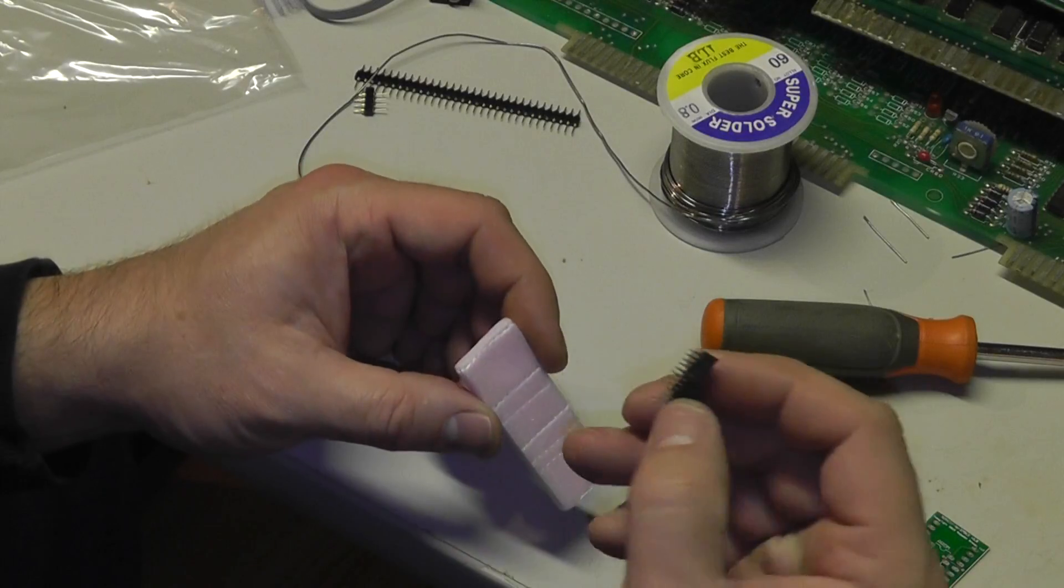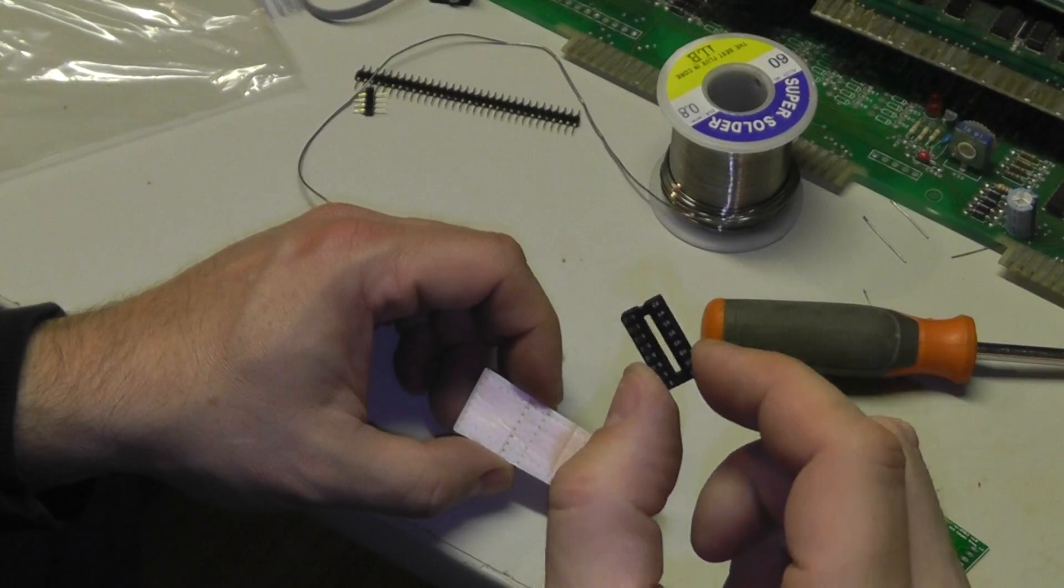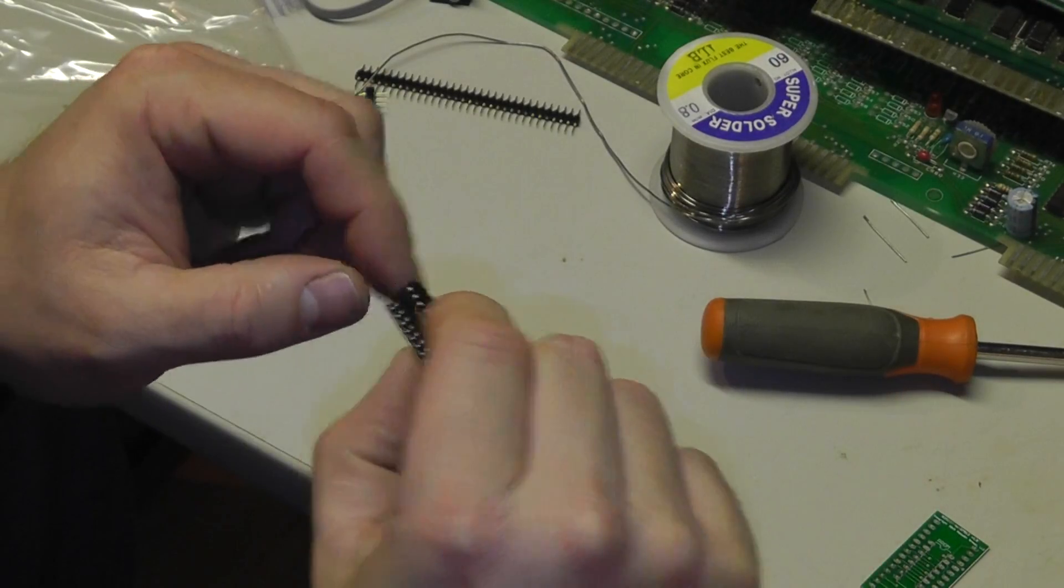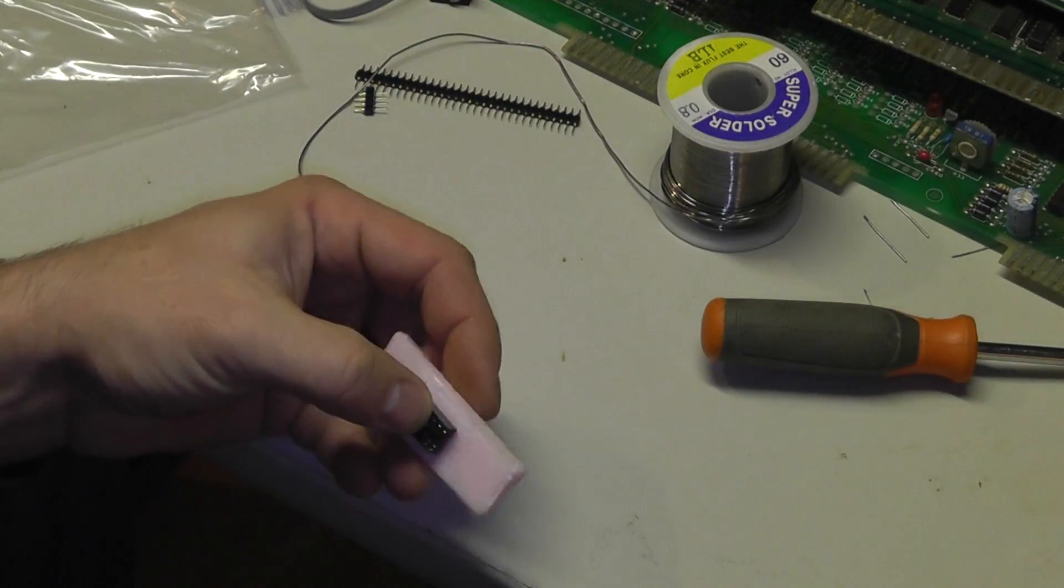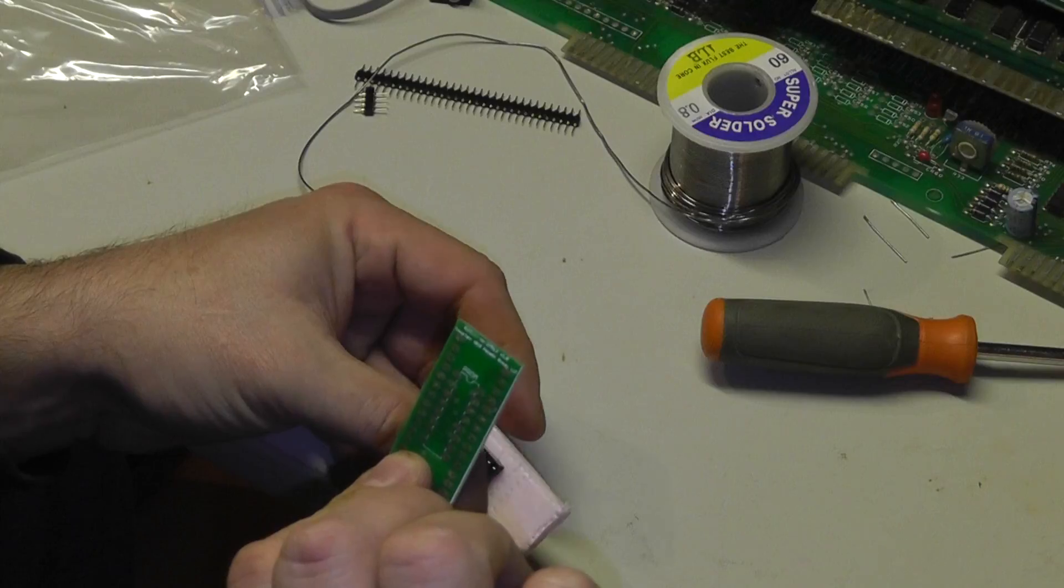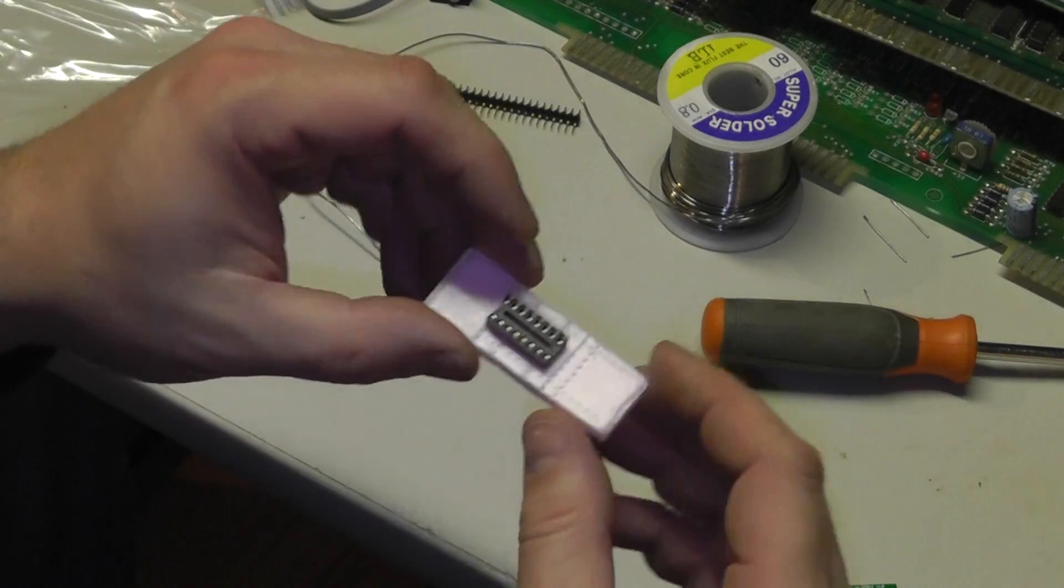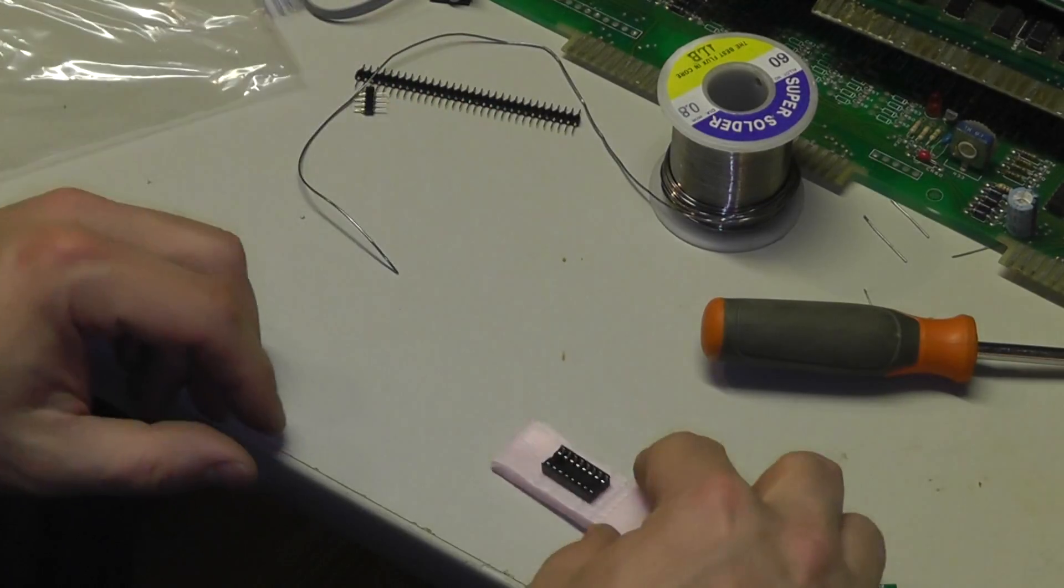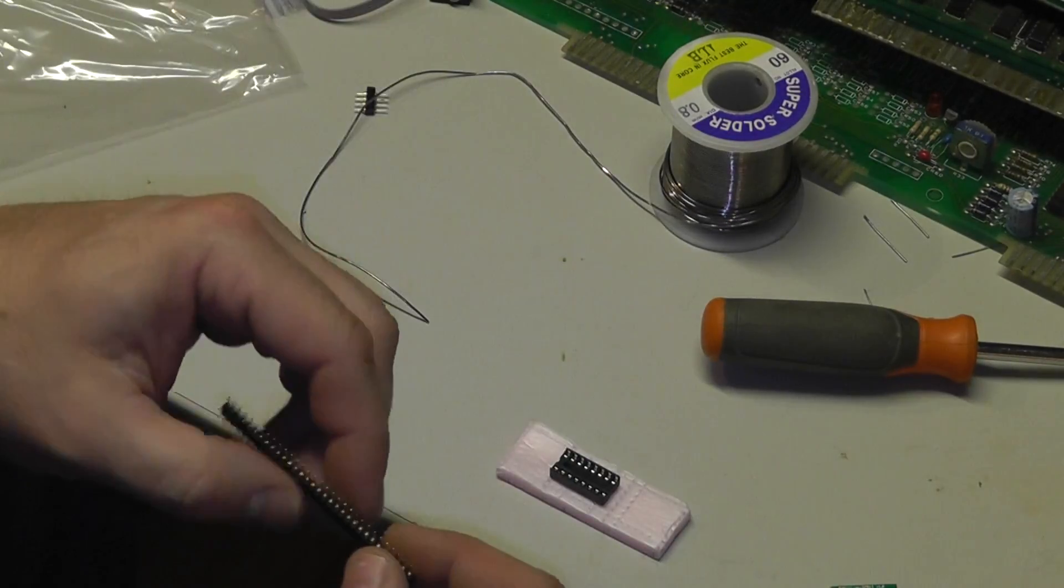So the first thing I did is I take, because we're going to assemble one that takes a 16-pin PROM and converts it to the I think the 24-pin EPROM. So the first thing I did is, you know, put it in there into a little piece of styrofoam to kind of stabilize my machine pins.